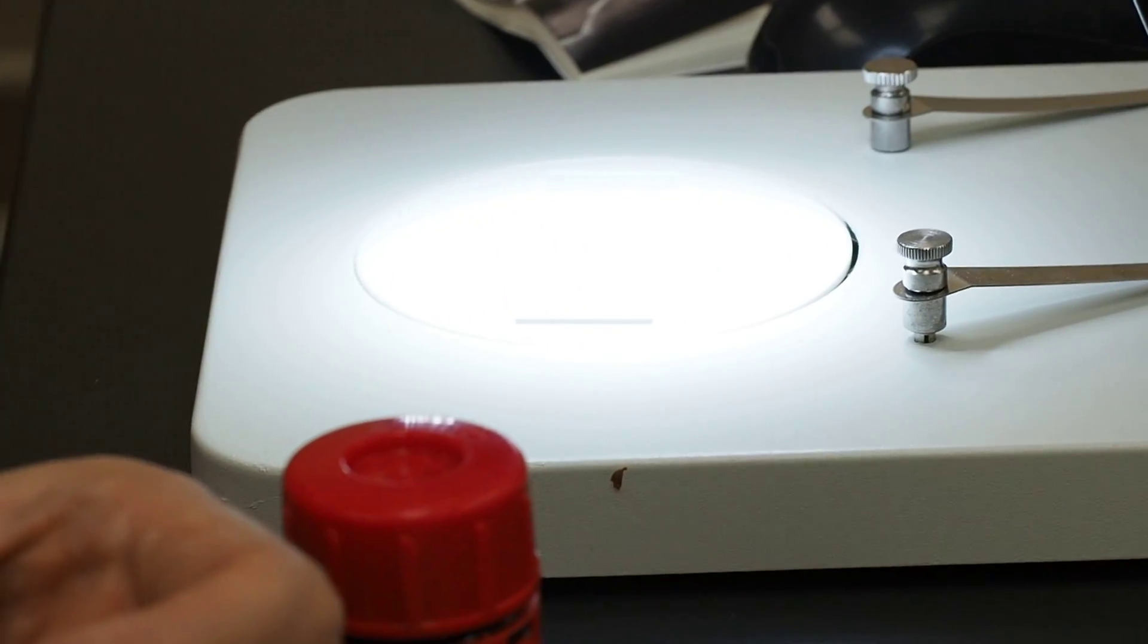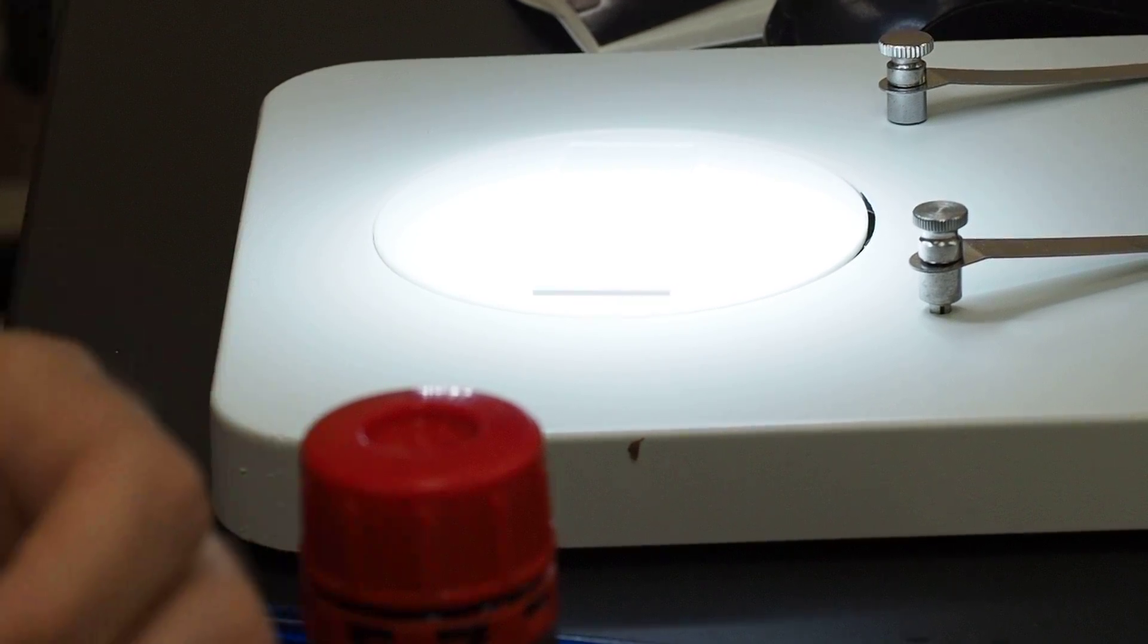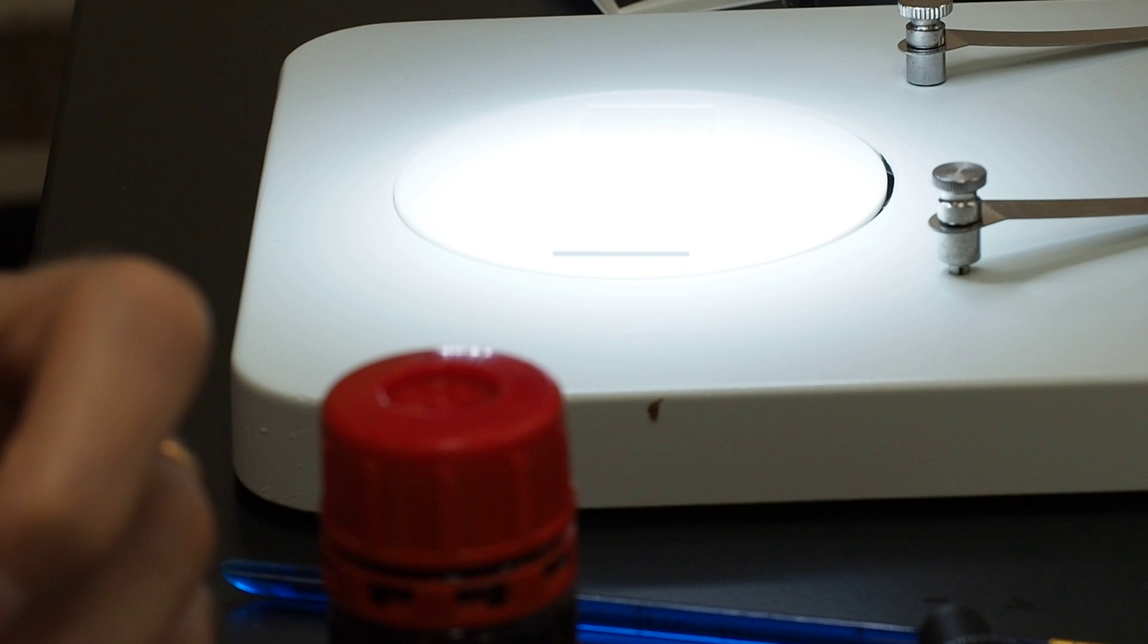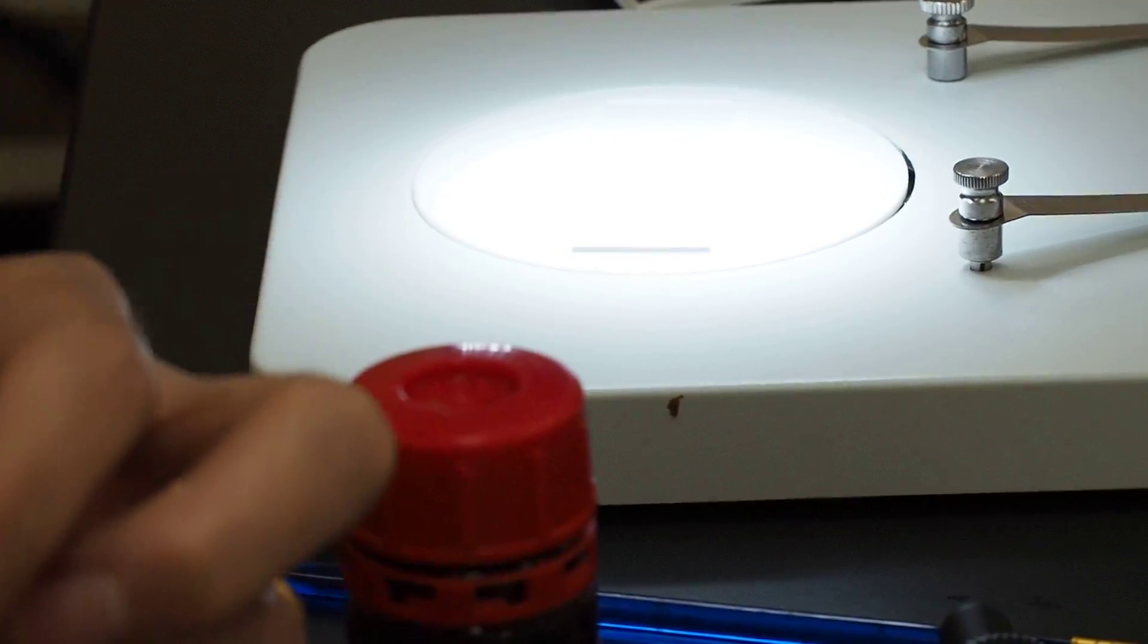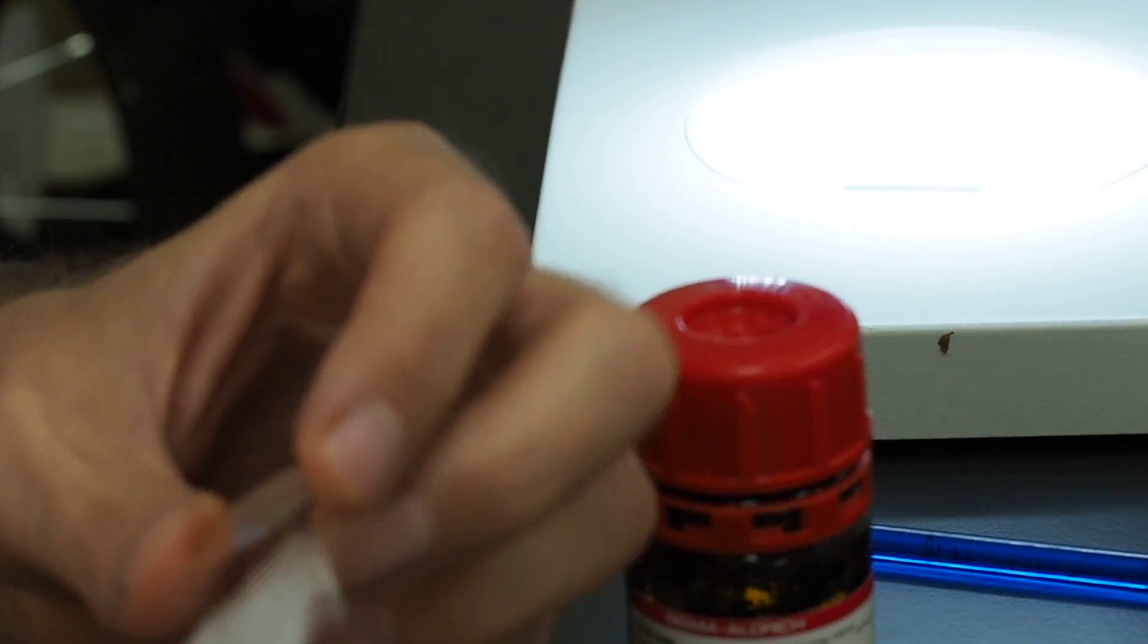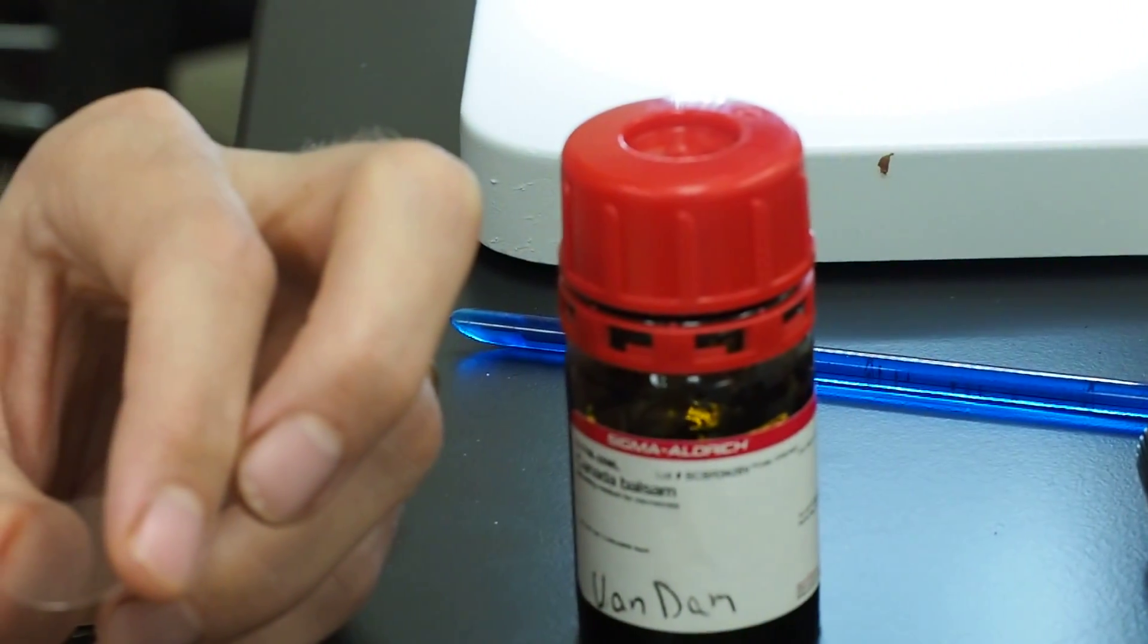Now these are pretty big. Smaller ones sometimes work better for smaller specimens because you don't have to use as much Canada balsam and it just makes mounting stuff a little bit easier. But these big ones work. So I'm just getting all the lint and dust off of there. This lens paper. So we got most of it. Almost ready.